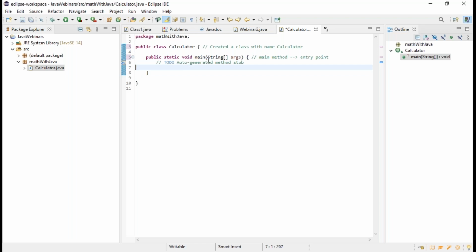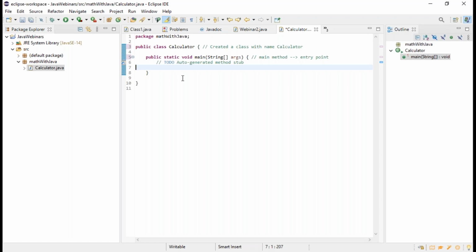Now I'll go back here and we're back at the editor. What we're going to do first is I want to show everyone how we can add two numbers. Today we're going to be doing something called hard coding.